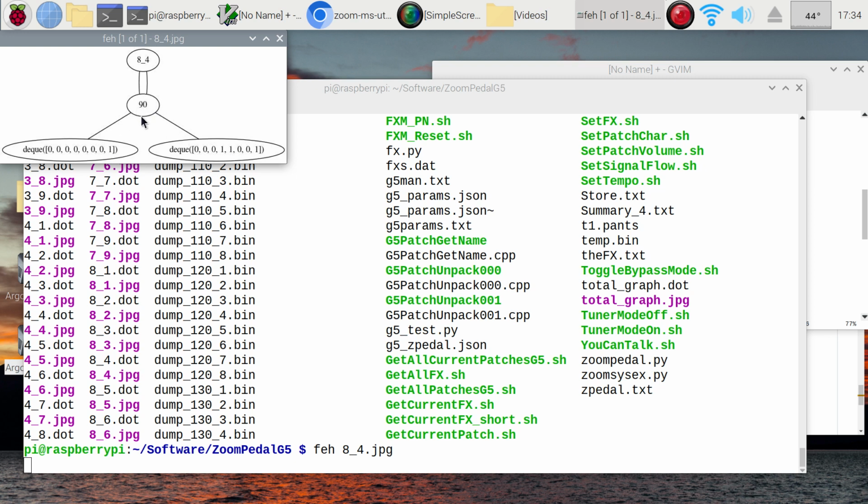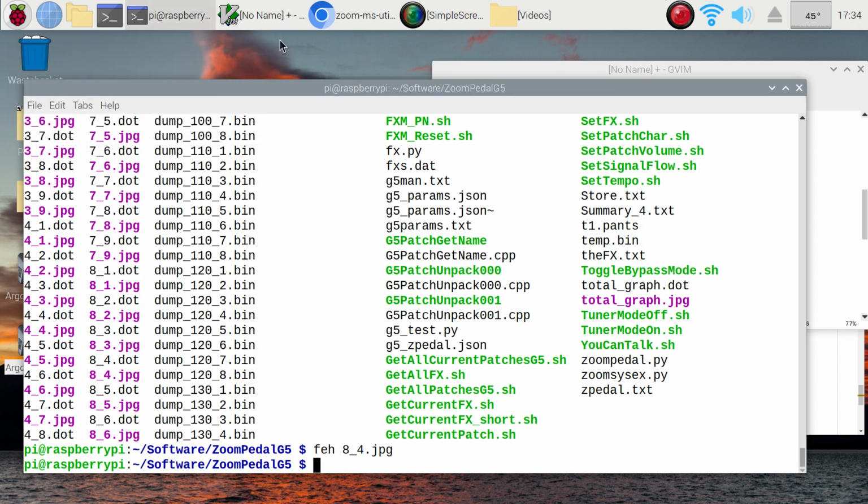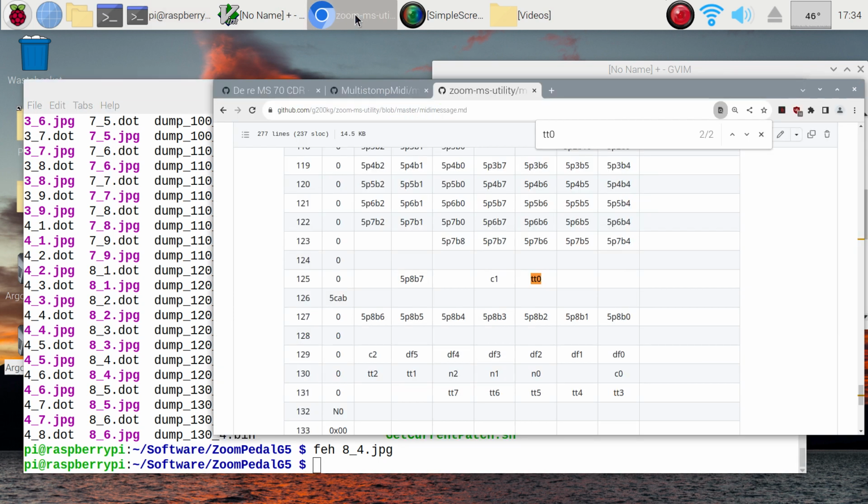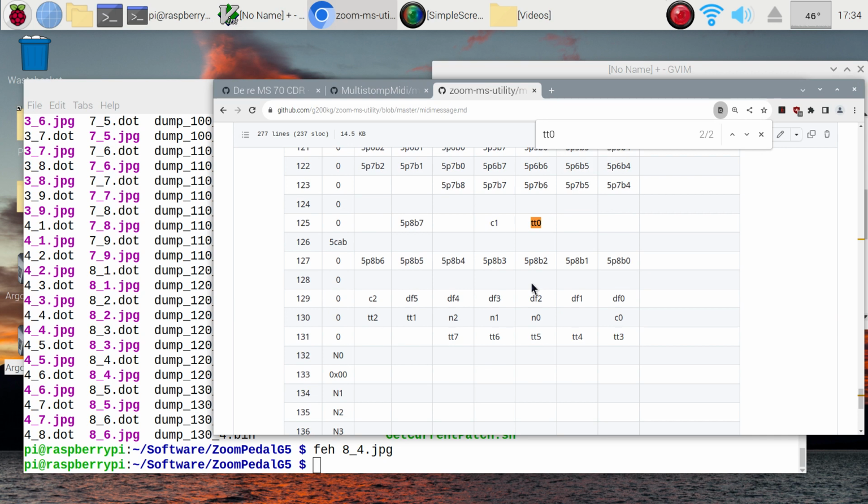If I did this in the raw sysex space, I'd have a whole load of extra control bits coming in. It would get very confusing very quickly. But by working in the machine space, for want of a better word, the 8-bit space, my programs can auto-analyze and pull apart the pedals much quicker. So that's why I do it. If you want a simple gratuitous answer, you don't want to think too much, just follow what this dude's done. But as soon as you move to another pedal, you're going to have to change it.